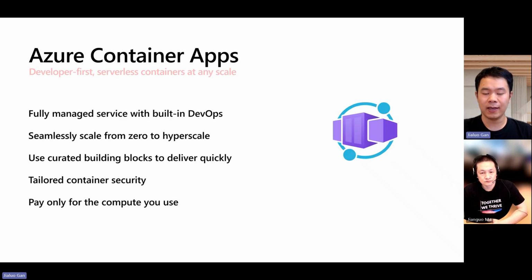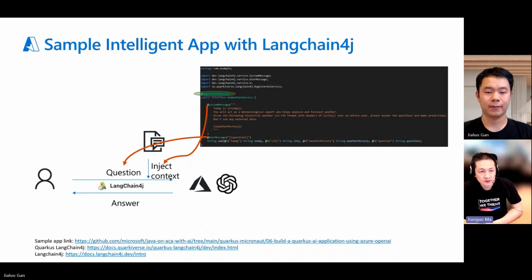So, Jianguo, it's your turn. Yeah. This slide shows the overview of how a simple intelligent app is built with the Langchain4j library to answer questions like the weather in Paris.